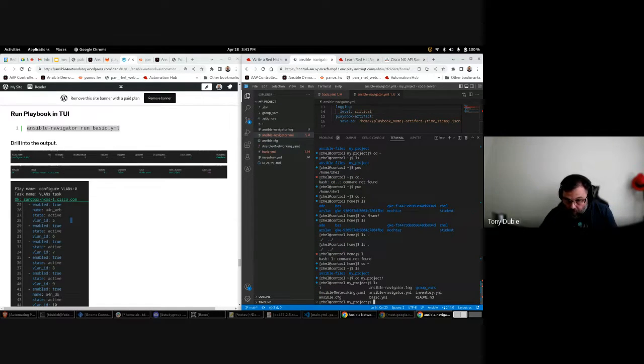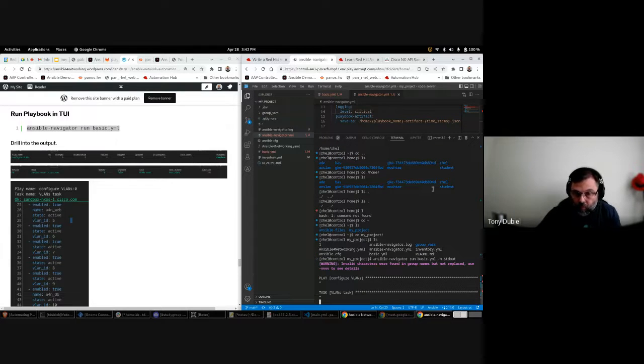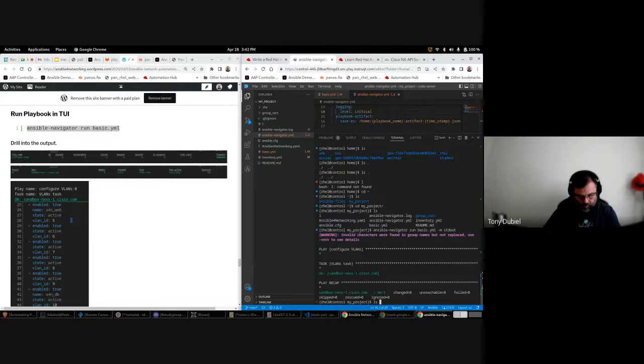It's definitely not saving them there, so that part does work. Navigator, run, basic, stdout, OS home.